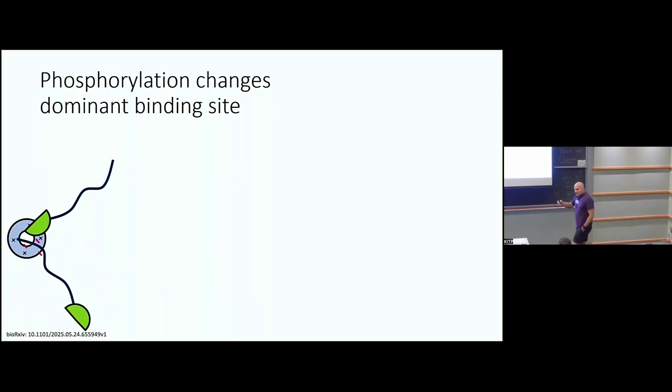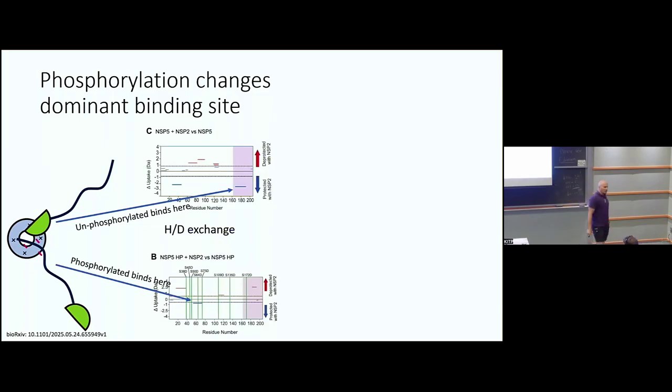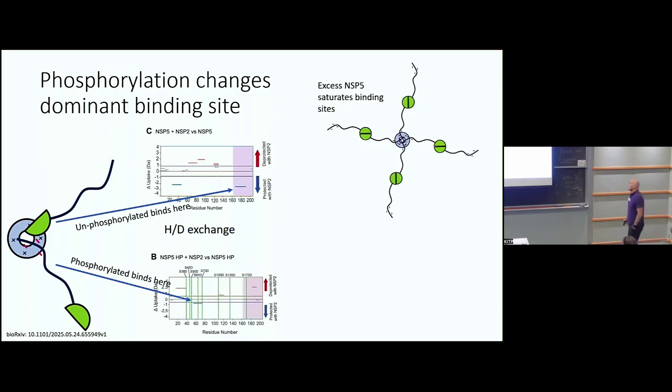Okay, now, since proposing this particular mechanism, Alex has done lots of experiments in order to verify what's going on, and I'm not going to go through those, but what I am going to do is show you what I believe to be the really convincing one, and that's hydrogen-deuterium exchange of the binding between NSP2 and NSP5. And what you can see is that the non-phosphorylated version, the primary protected regime is here at the C-terminus. However, when they look at the phosphorylated version here, all of a sudden the primary binding mode jumps over here to the N-terminus, and refreshingly, that binding is right in the middle of these phosphorylation sites that are labeled with the blue lines here.